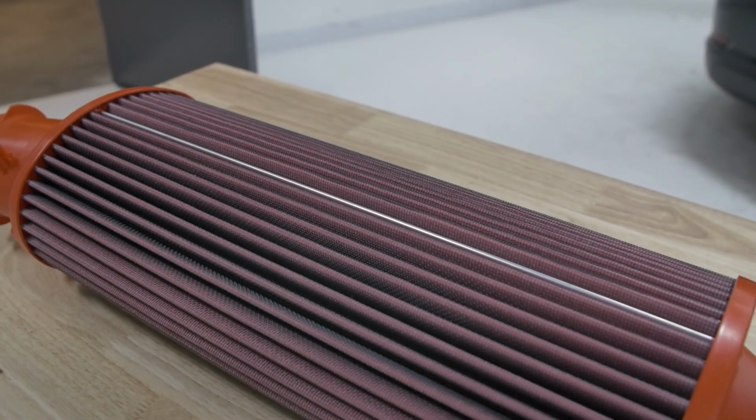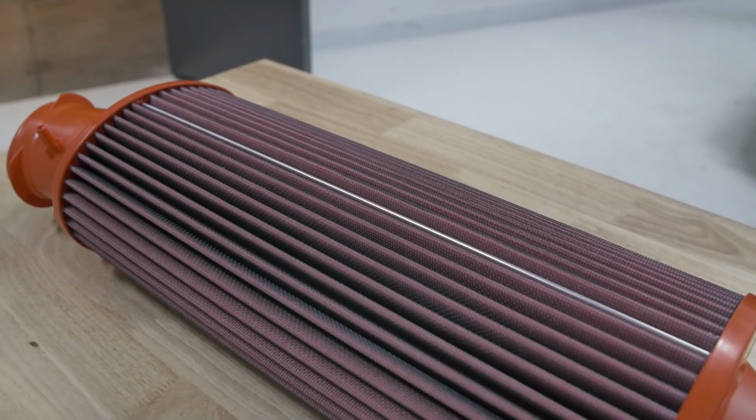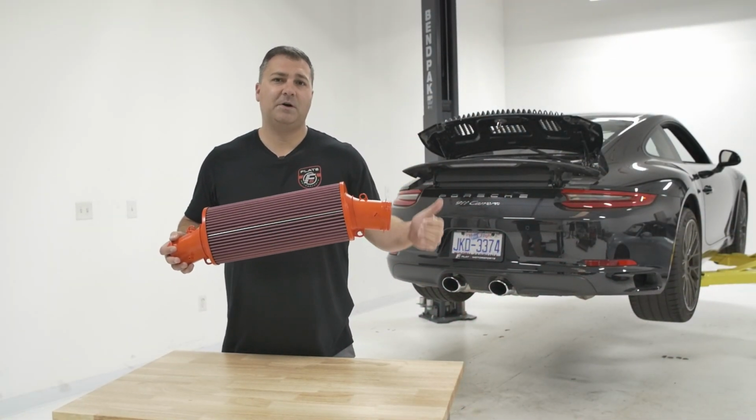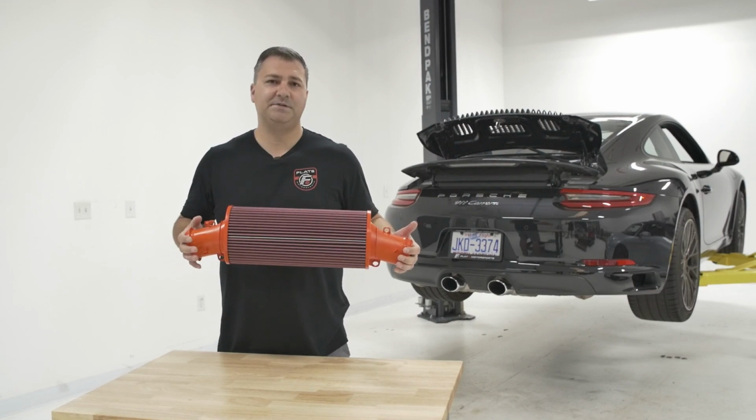Now this isn't going to add a substantial amount of power, but it will improve a little bit on the throttle response and also bring a little more induction noise in. So we think it's a worthwhile upgrade. But with that aside, let's get into the install process. I'm going to show you step by step how to change the air filter.